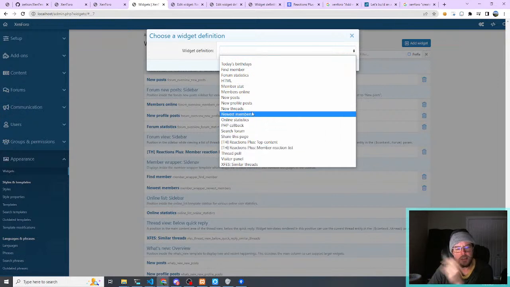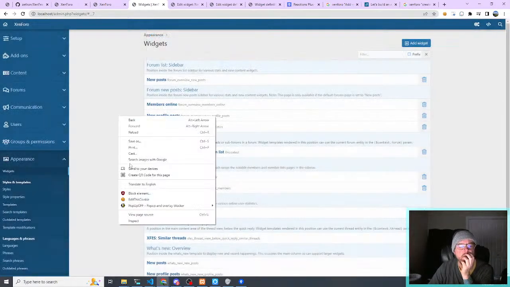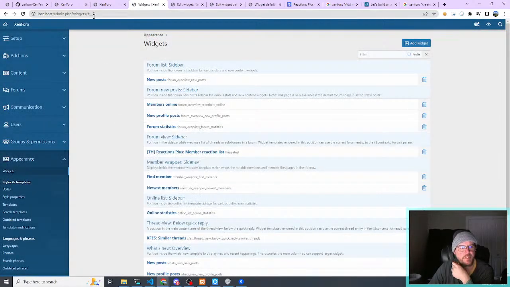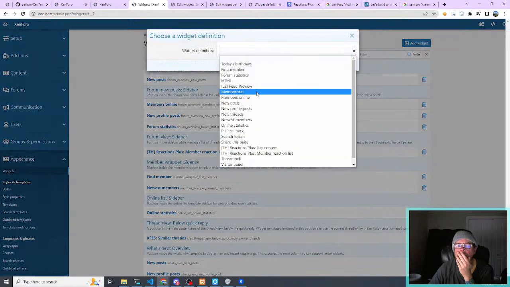And it's still not in this list. Why isn't it in this list? Let me just refresh the page just to see. Appearance widgets. There it is.